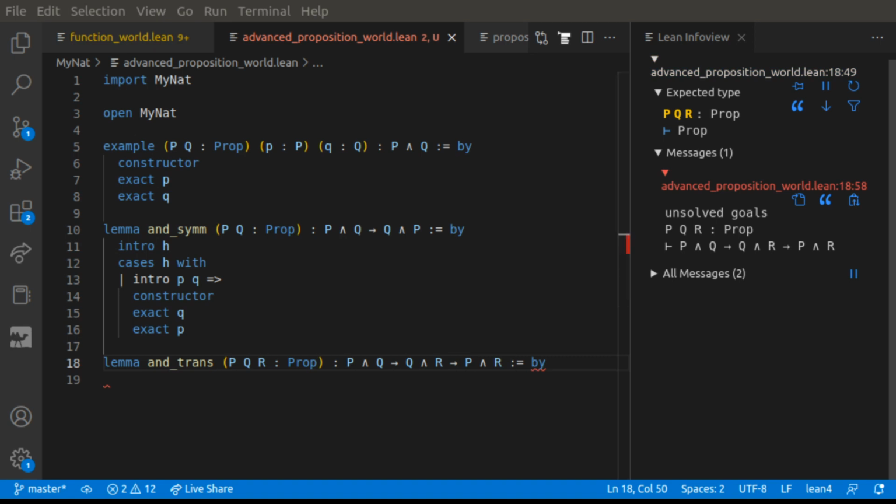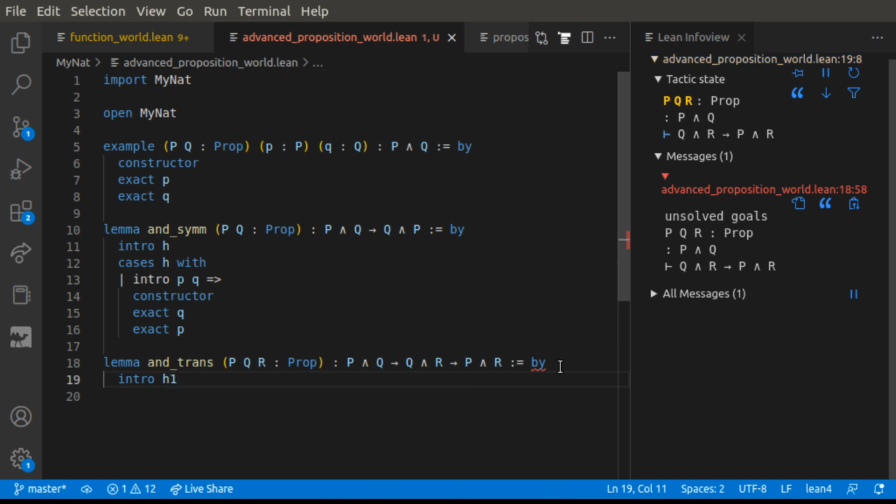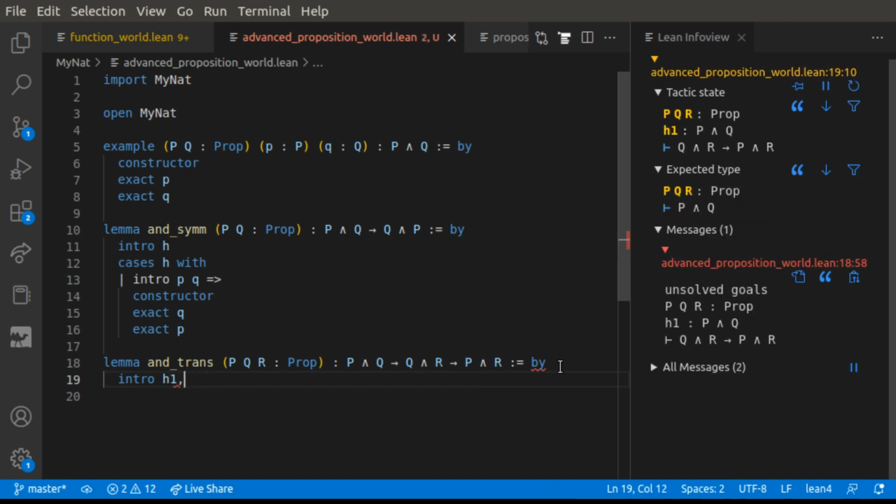Okay, if P, Q and R are true false expressions, then P and Q and Q and R imply P and R. Nice, so we can, I guess, intro our cases. Intro H1, H2.